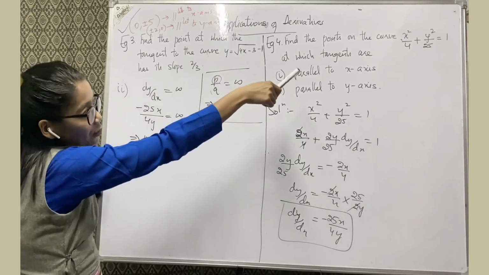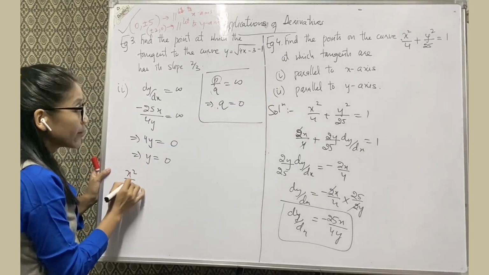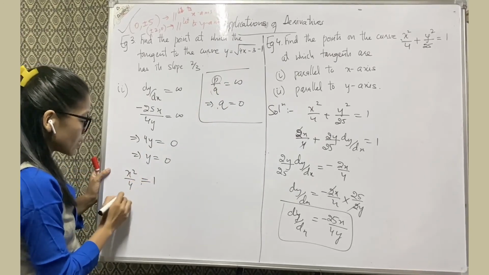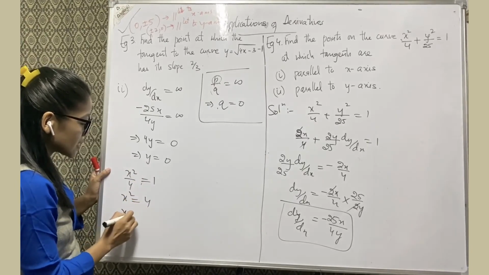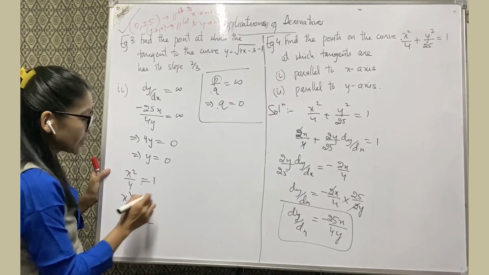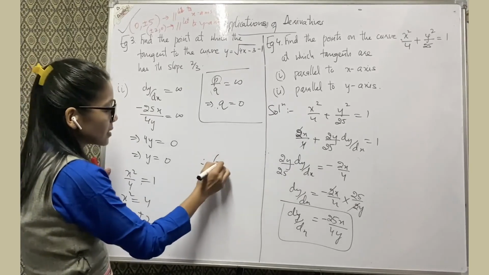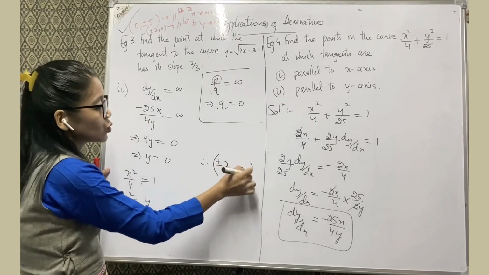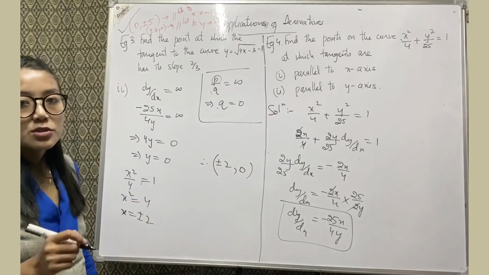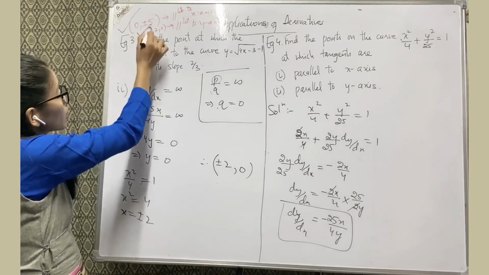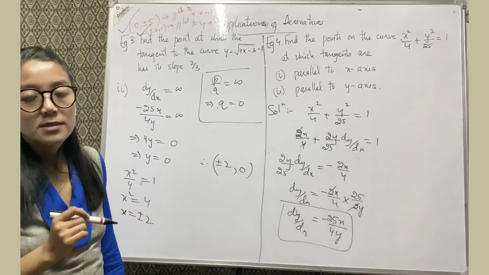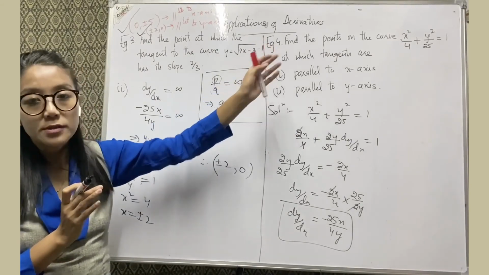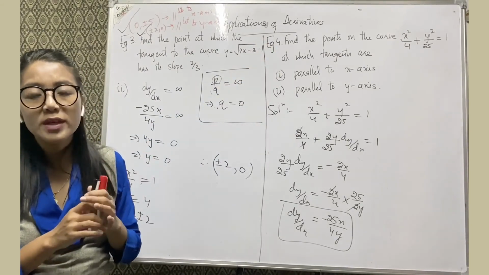So putting it over there, we get x squared by 4 plus y is 0, so that term will be 0. This is equal to 1, so we have x squared is equal to 4, so x is equal to plus or minus 2, right? So x can be positive 2 as well as negative 2. So from this point, if you draw the tangent it will be parallel to y-axis. So we got the same answer as we had when we geometrically interpreted this question. Is that clear? So this is how this question is to be done, right?